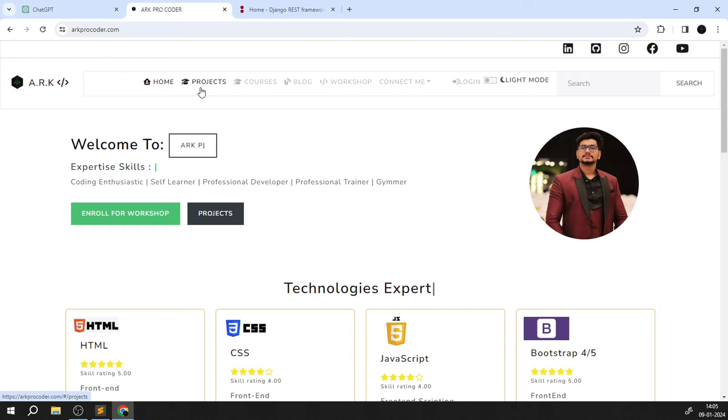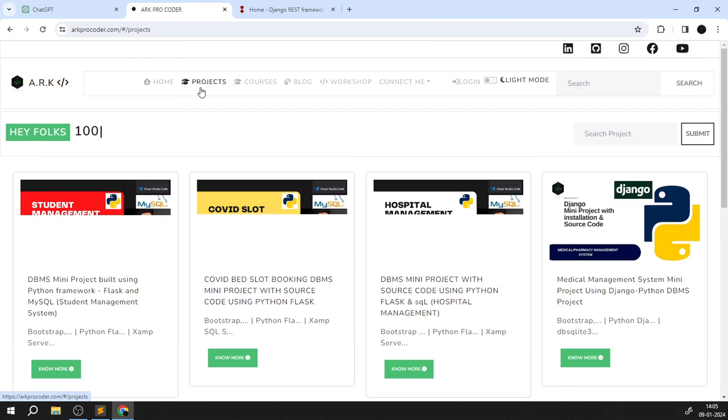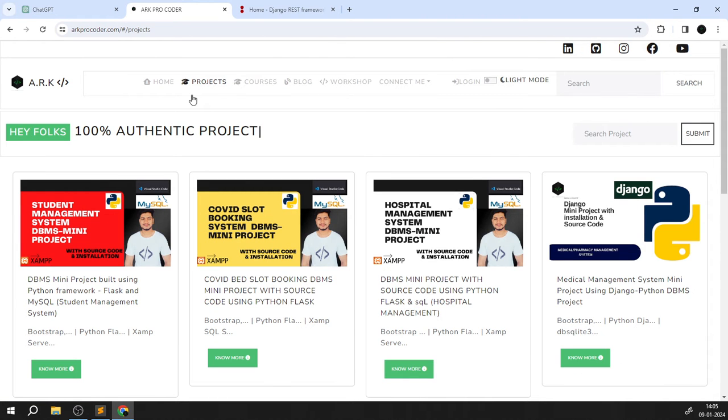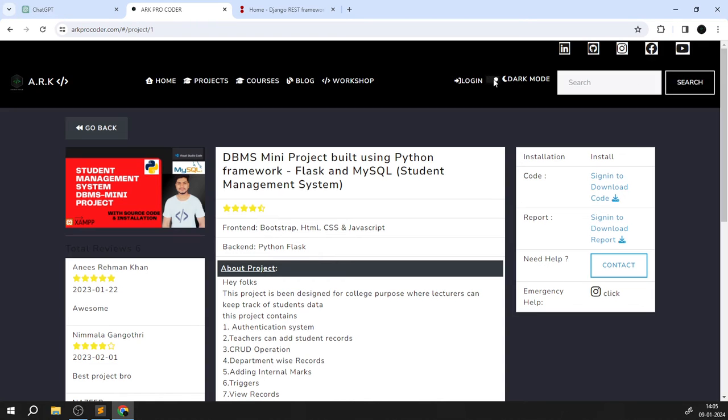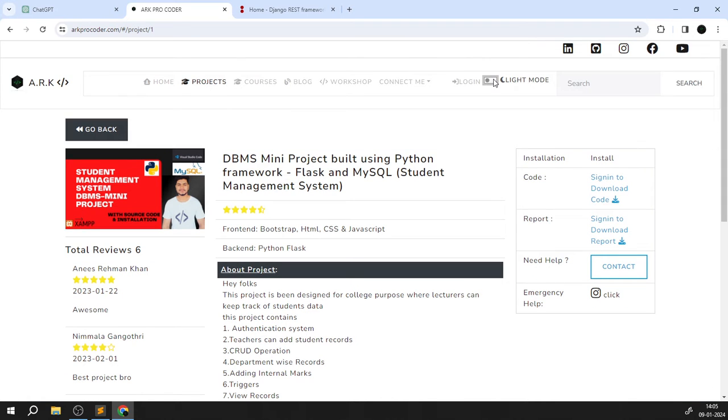Many of you would have seen my website, if you have visited my projects section. Here I have used Django Rest Framework for my backend creation, and for the front end I have used a ReactJS web application. You can see if I click on this one, it is a single page web application where you won't have any refreshes. I have used Redux, and I have used React as the front end and Django Rest Framework for my backend part.